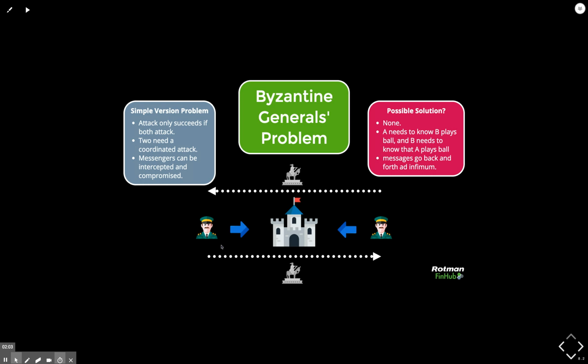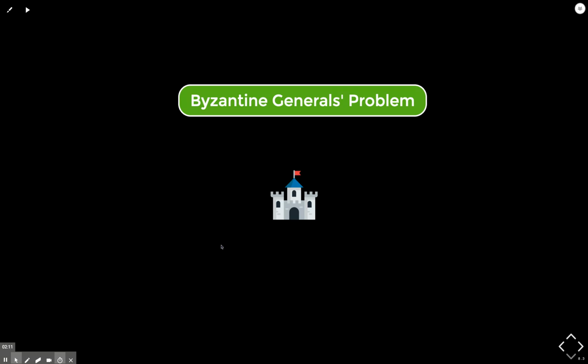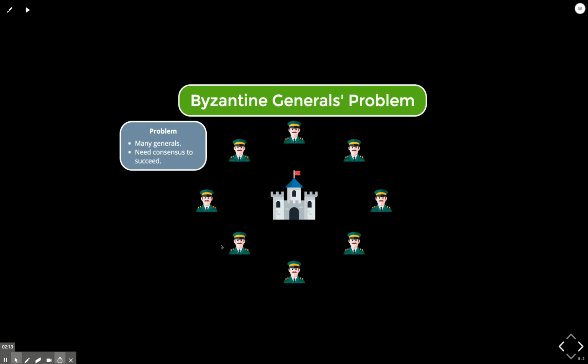Now, as interesting as that might be for a network, this is not entirely the same problem, because the way we're looking at it is a more general problem, right? We're looking at multiple generals. They all want to attack the city, and what they need is that a majority of the other generals attacks the city at the same time. So what you need to do is have some mechanism which ensures that this attack can succeed. So how is that done?